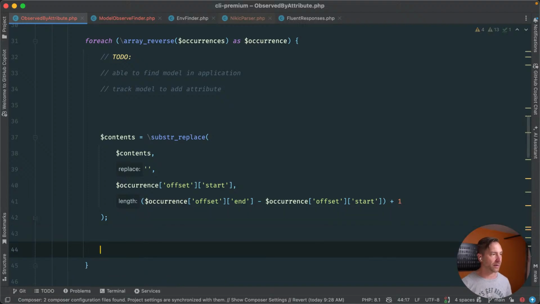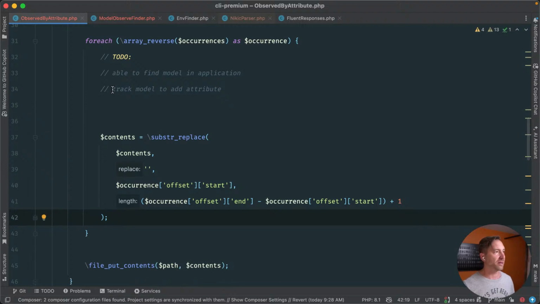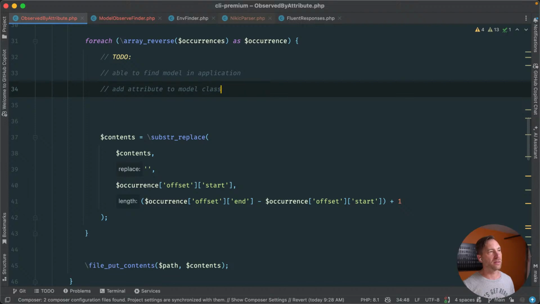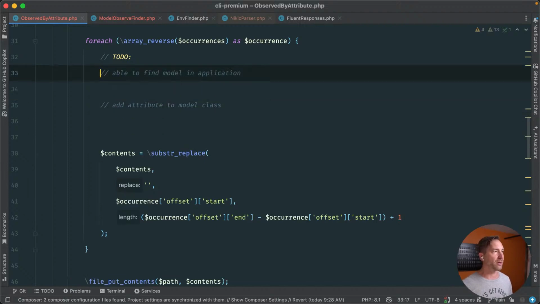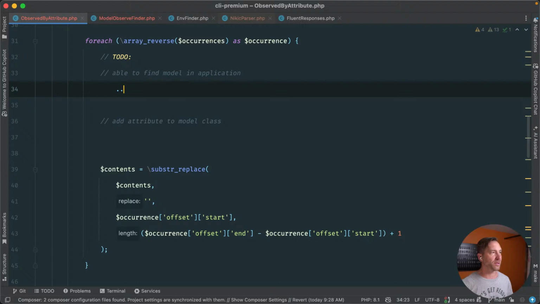And then finally, the next pass is add attribute to, or well, we would basically add attribute to model class. So it doesn't matter the order here. As soon as we do that, this is kind of like if not continue, right?